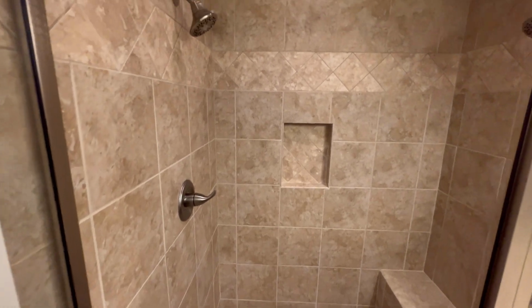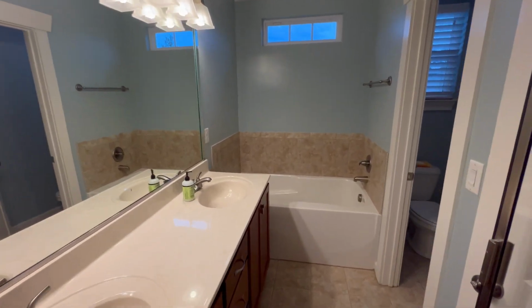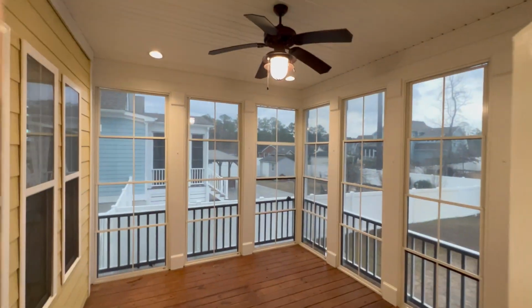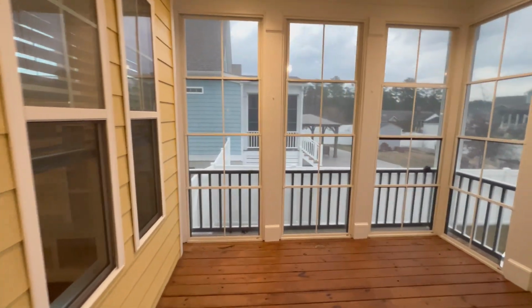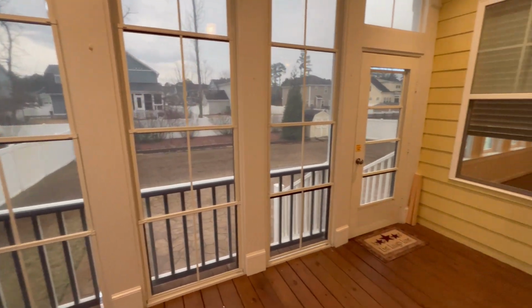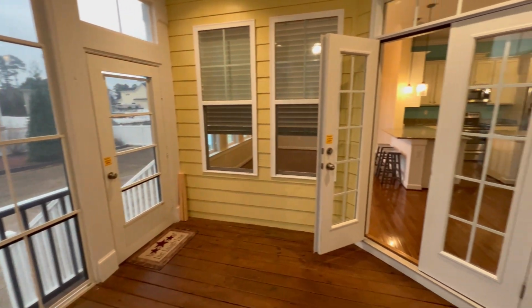The ensuite, look at that shower. Nook, seat, dual heads. Coming out of the shower. Look at that. Big thing we've been seeing in those houses are the toilets in a separate room within the bathroom. But this is a nice little porch area. It is open to the outside. It is not an air-conditioned space.